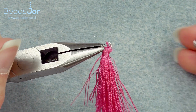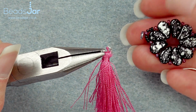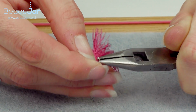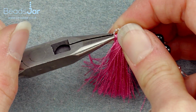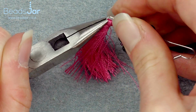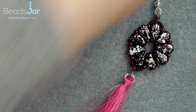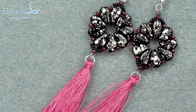Whilst my jump ring's still open, I'm going to get the O bead from the opposite side of the spiral with the paisley beads on, and I'm hooking that into the same jump ring, and then you're closing that. So you're going to close it the same way we opened it, so by pushing one side back towards the other. This way we avoid any gaps in the jump ring. And there you have your lovely tassel earrings.